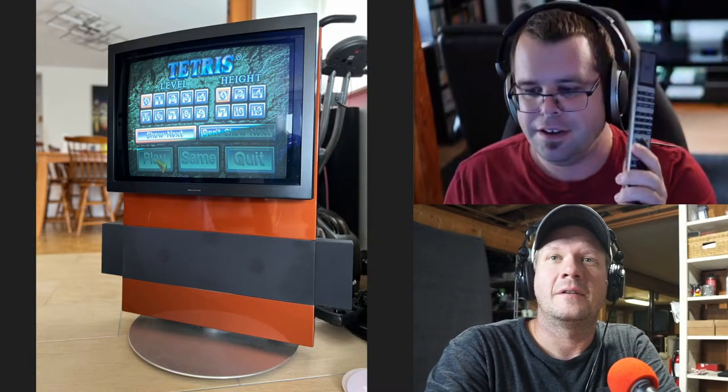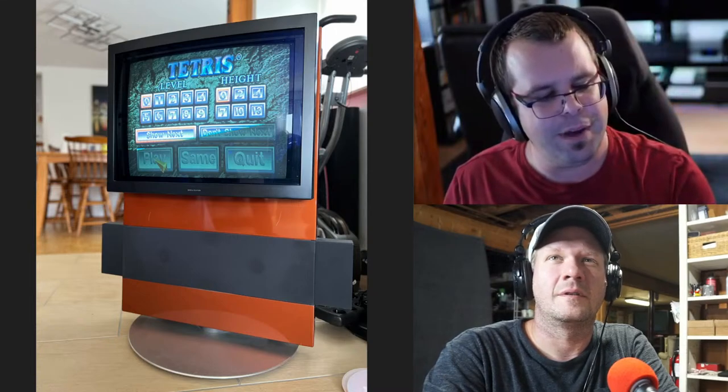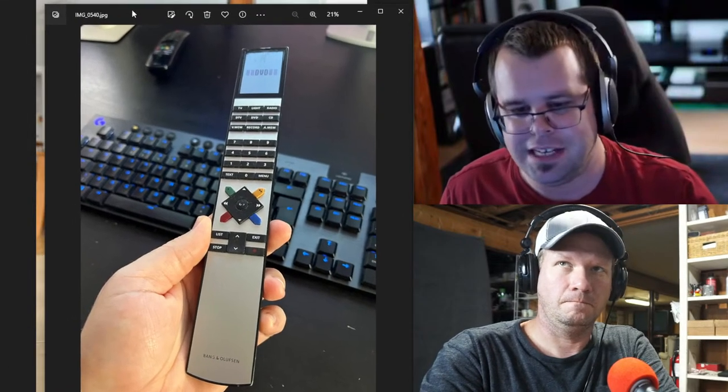This one is almost the same. Mine is a little bit newer. It has VMEM and AMEM as well, because I've got a picture of that here. Is that this one? Yeah, it's that one. But you see where it says VMEM? On the AV5 remote, it actually says V-Tape.